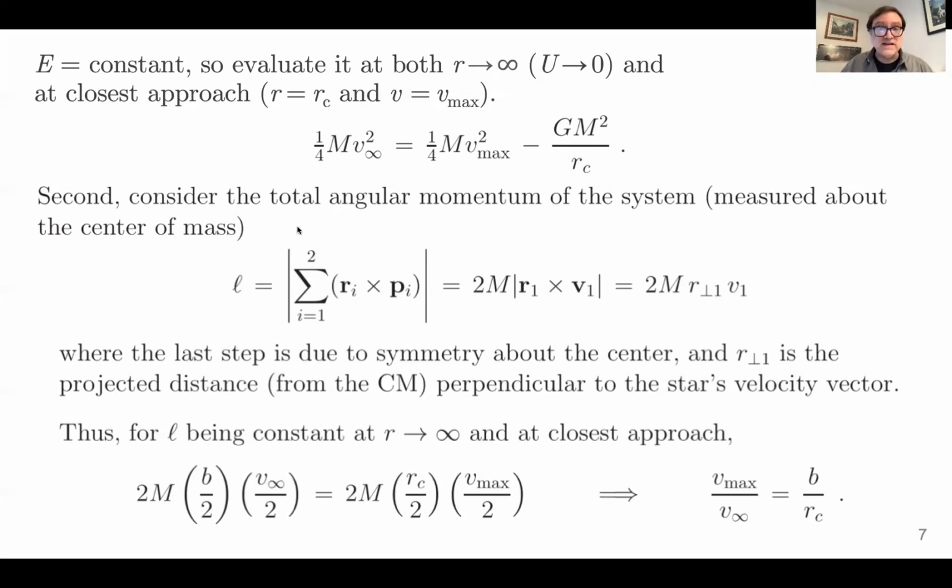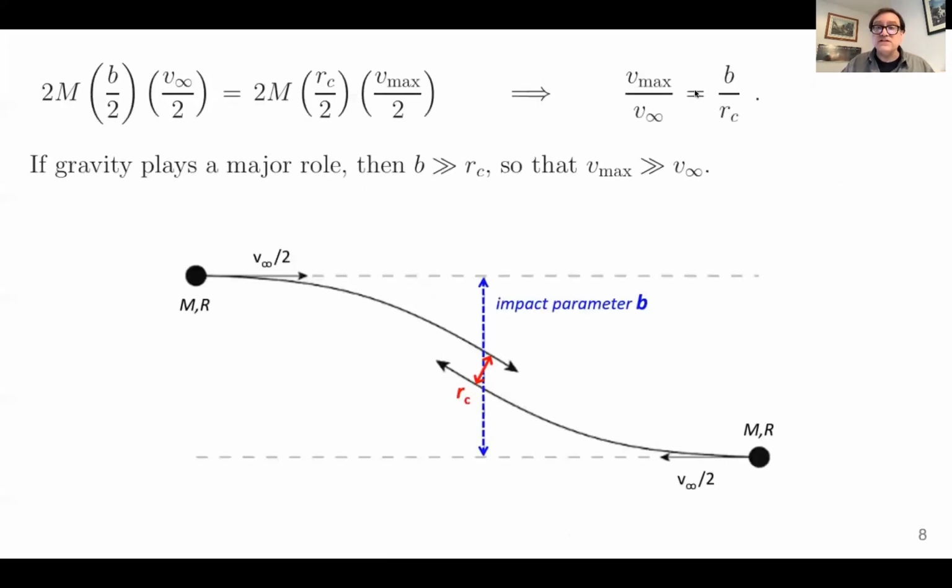Okay, so we can again go through this and write L when they're at an infinite distance versus when they're at the closest approach distance. The 2m is the same in both cases because the mass is conserved. As I just said, when they're at an infinite distance, this perpendicular r is just the impact parameter, well, over 2, since we're measuring it relative to the center of mass frame, but these over 2's are the same on both sides also. And then when they're at closest approach, it's rc, but then the velocities are different in those two cases as well. And they come together to give us a relatively simple expression for how the Vmax and the V infinity relate to one another dependent on where the particles are. So that's reproduced up at the top here again.